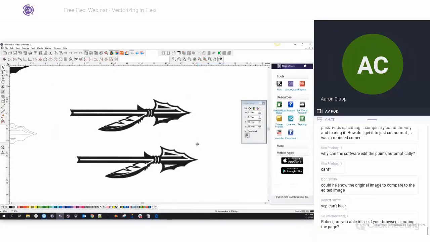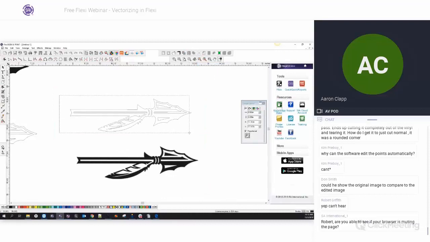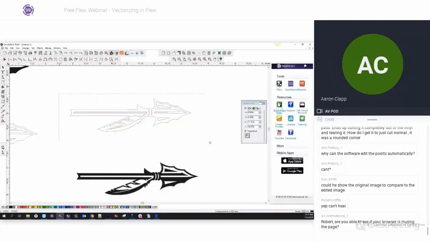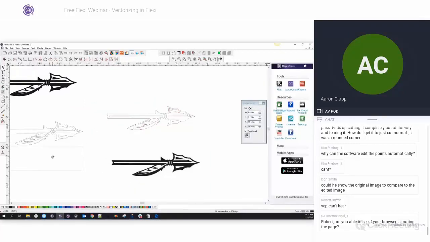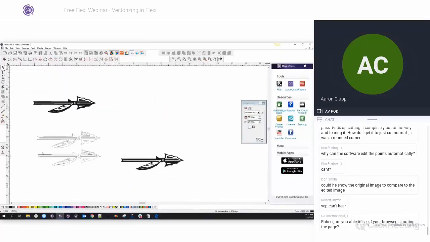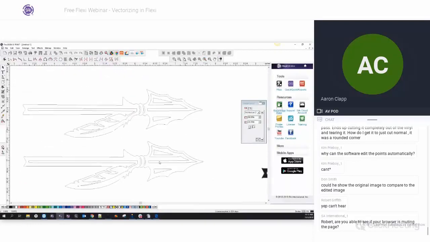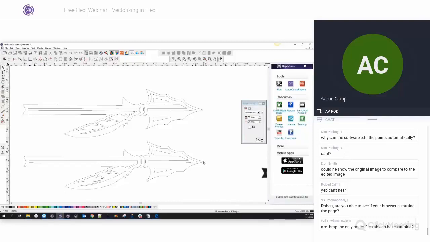we're going to move the bitmap out of the way, and then let's just drag this over here to make a little bit better comparison. Let's look at these two together. Some of the things that I like about what that did for me was it seemed to fix some of the things up here in the tip. It seemed to help me with these jagged corners here. It also helped with smoothing some of the straight lines out here for me. So these lines here are not so jagged.